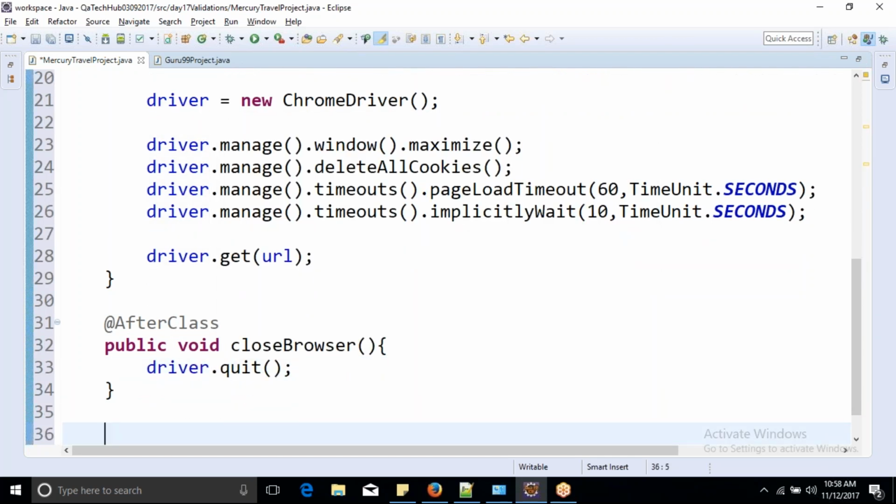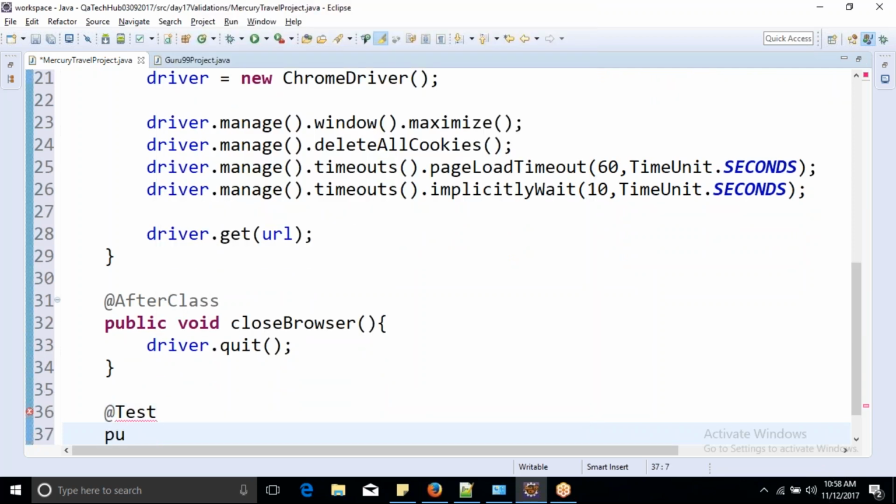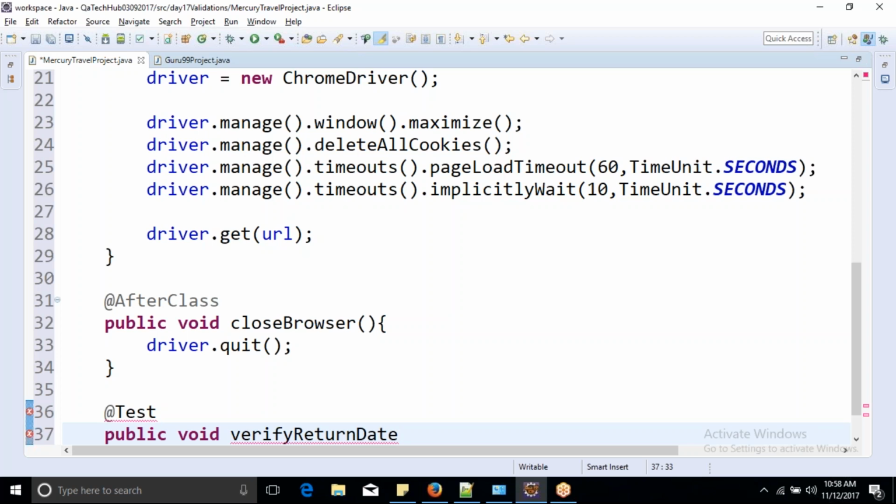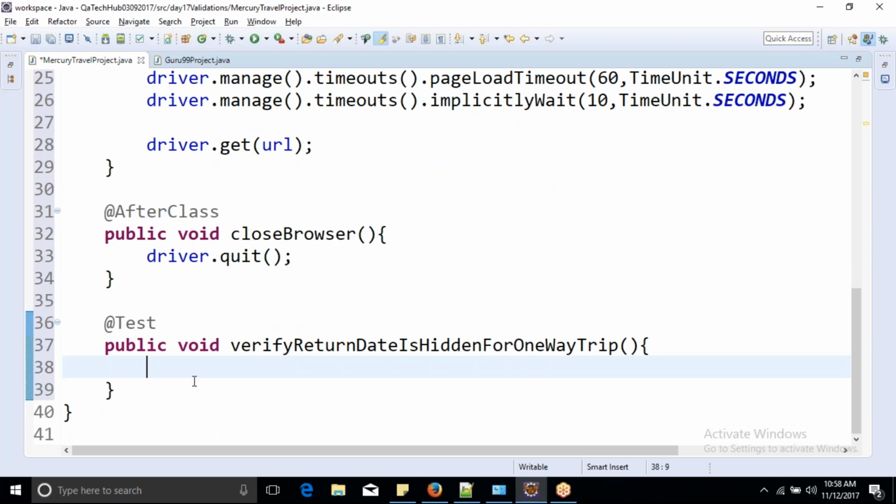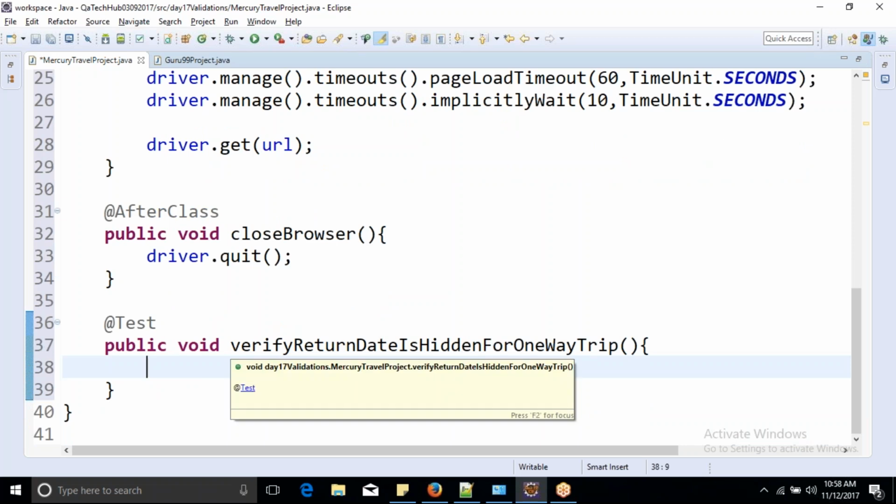Okay, and after this I'll say at test. Let's say I'm doing first test, and test is public void verify return date is hidden for one way trip. Look at the name of the method.